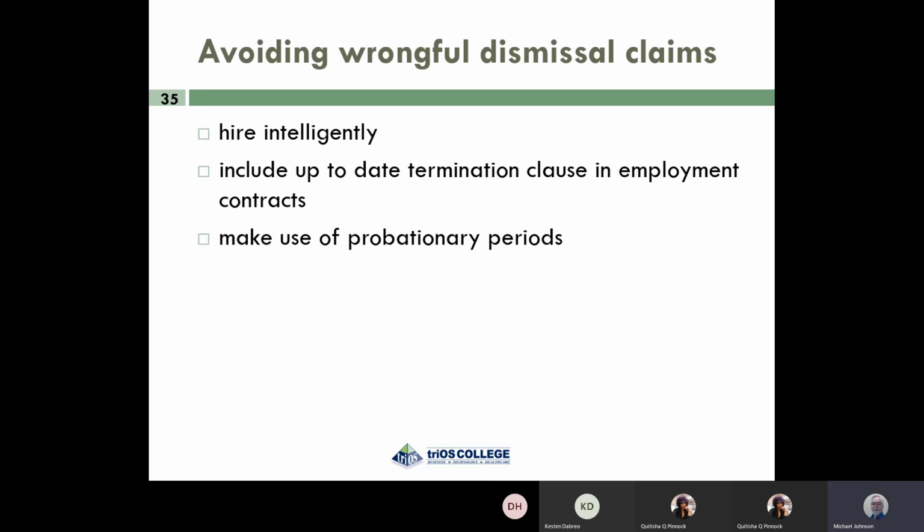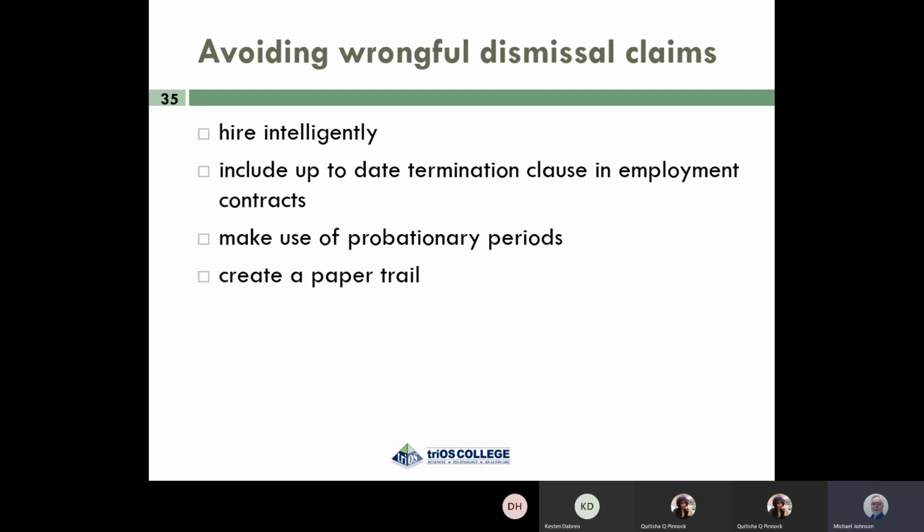Again, what companies need to be very cognizant of is how long do they have to keep somebody in probationary periods? So maybe what they need to do is make it a full year or maybe 6 months. It depends on what it is. If a person happens to be, let's say, a bricklayer, this is going to be a very long period of time. You want to make sure that they really know what they're doing. And therefore, this could take time because usually when you hire somebody for those jobs, they don't do the job. They watch for at least 3-4 months before they get to do anything. So probationary periods can be very viable.